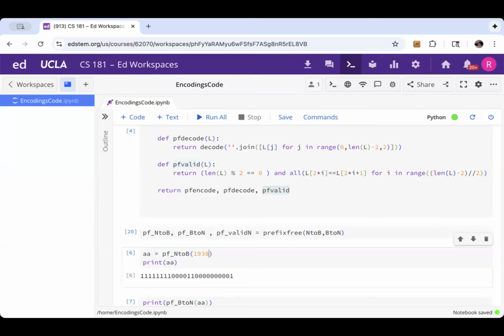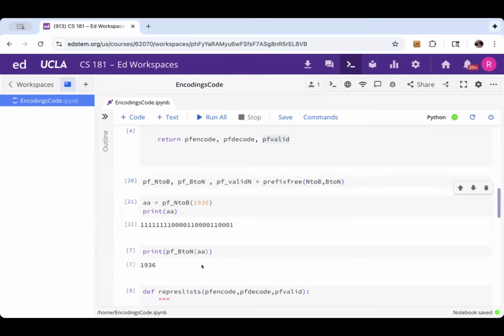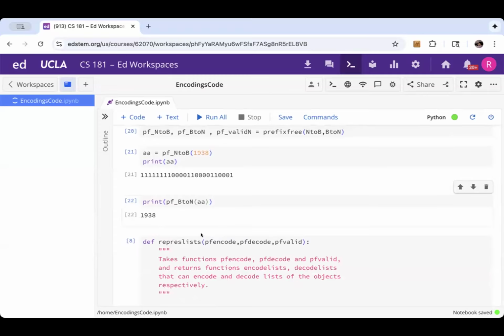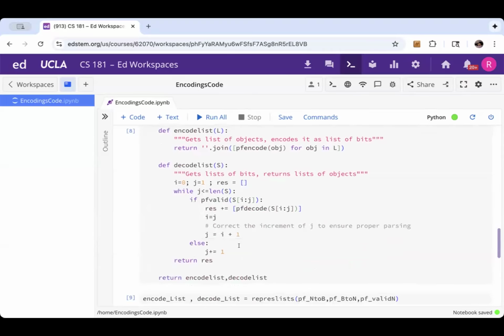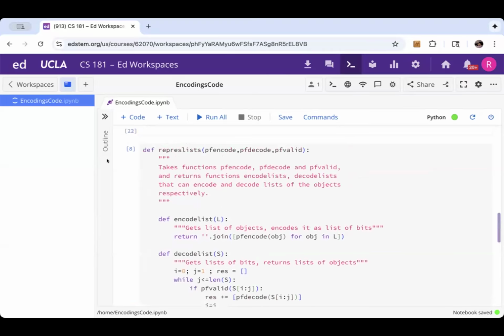And maybe let's do, okay. We get some encoding. All right. Now this is representing lists. It takes a prefix-free encoding process, decoding process, checker, and then implements a process to encode lists, to decode lists, and then that's it.